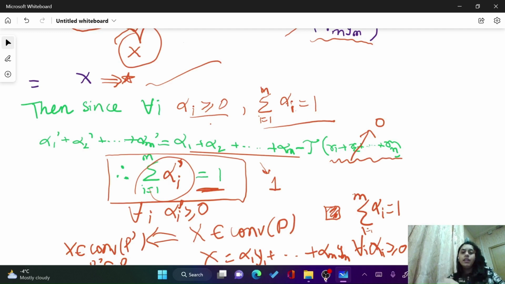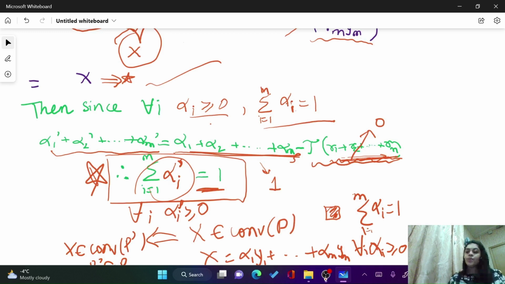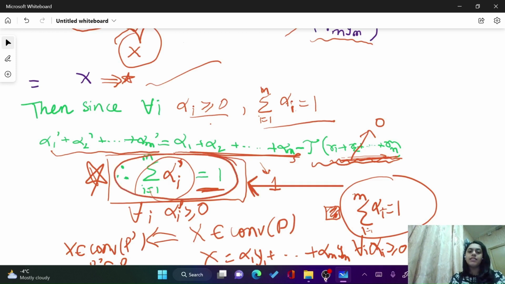Now we know that this tau is just going to be 0 because this summation is 0, as the points are affinely dependent. So we are left with this sum equal to this sum, which implies that we have this. This is again the important result. So we proved what we wanted. We wanted to prove this fact, and we did.